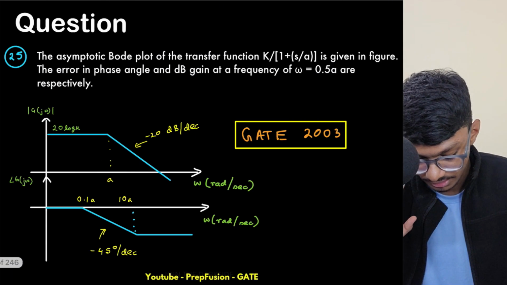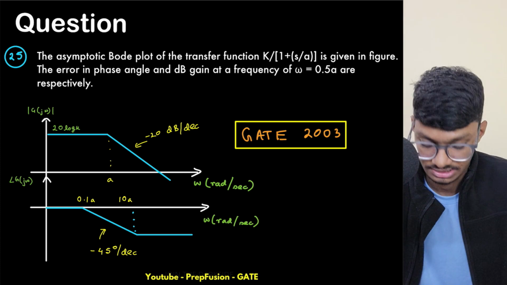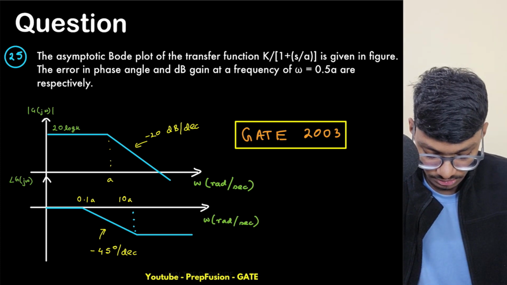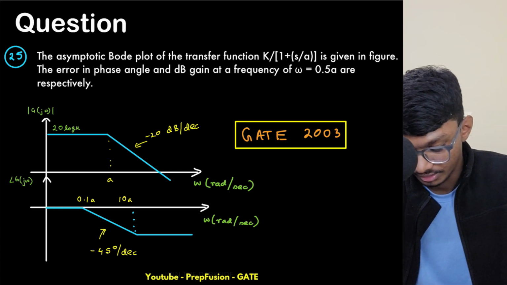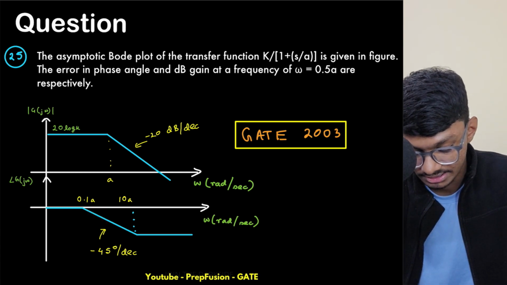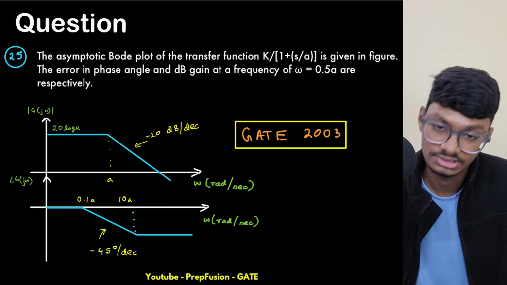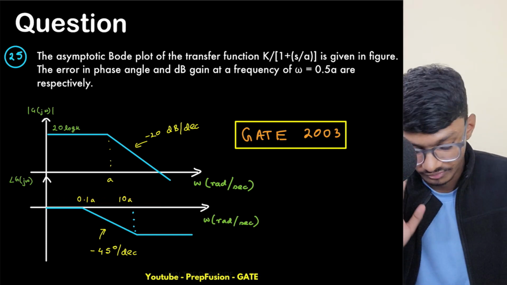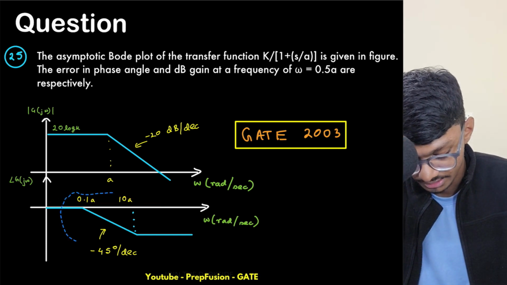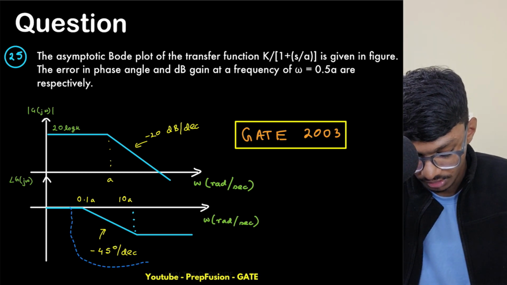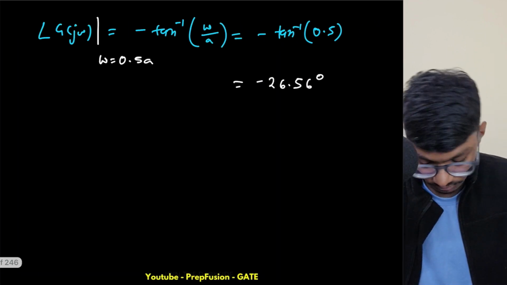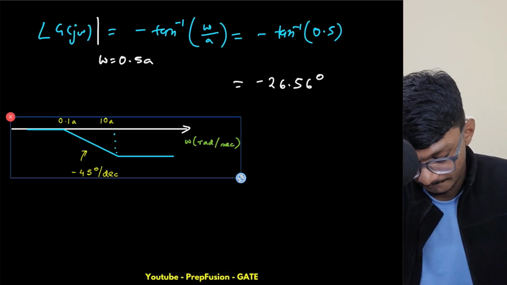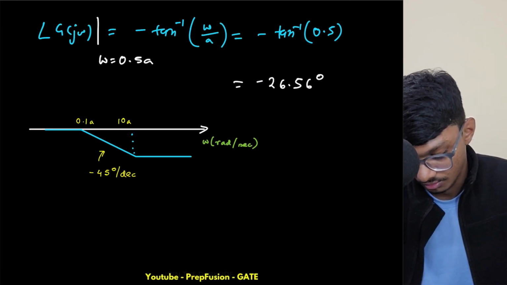Now let's find the angle here. The angle isn't simple anymore, because this is changing and I have to find it in between. This is not a simple linear scale, so we just can't use the y equals mx formula. Just be careful, this is not a linear scale. We have to use the slope formula in the log scale.